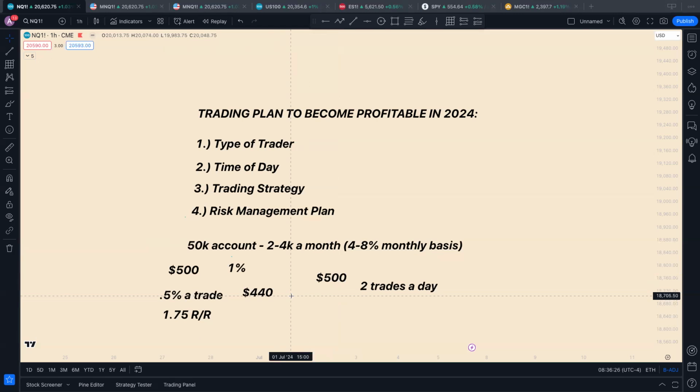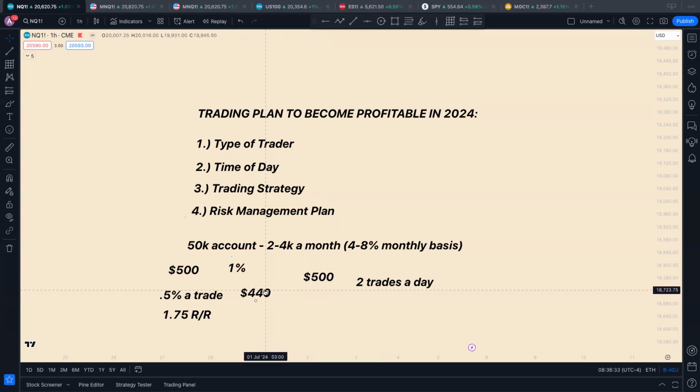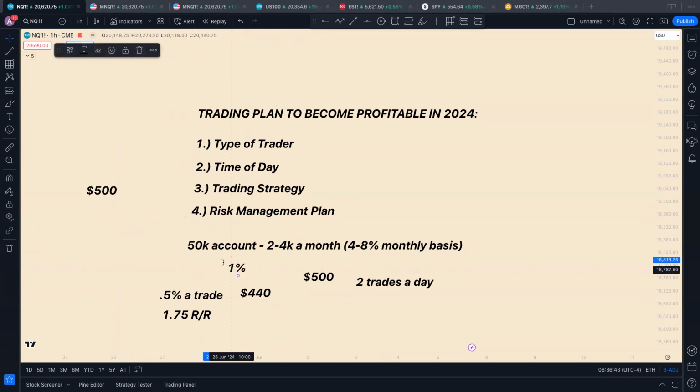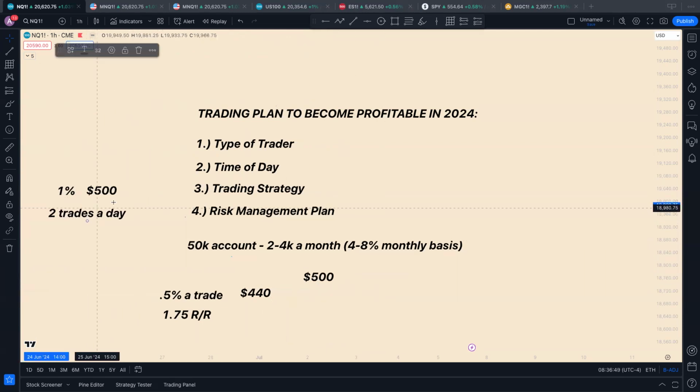And that's how you're going to see consistency, because if you have a bad day where you lose two trades in a row, all you need is one trade the next day, and you've made it back. So you stop yourself from overtrading. The main thing I want to get out of this is you want to calculate your max pain point. So if that's 1% of your account size, whatever, and then do your position size, so you have at least two trades a day until you reach that pain point.